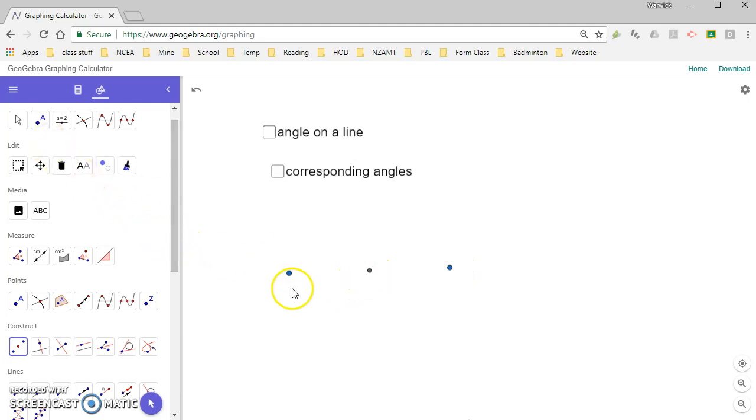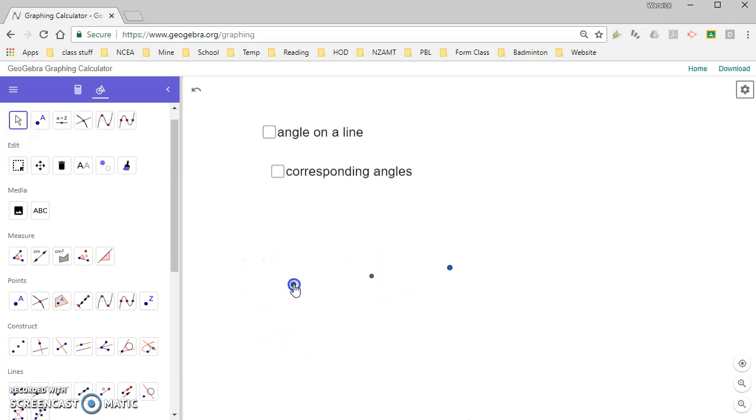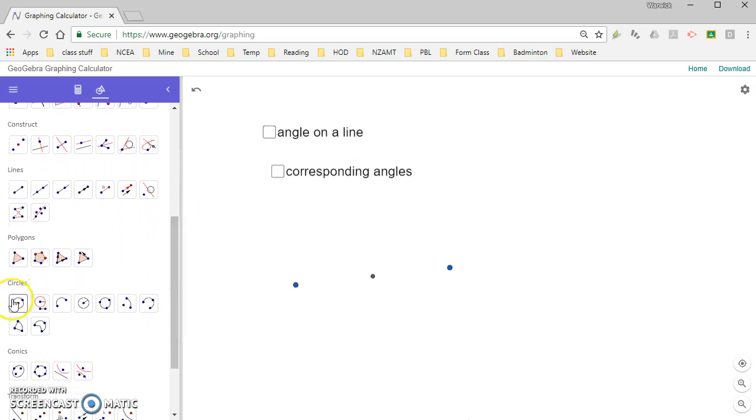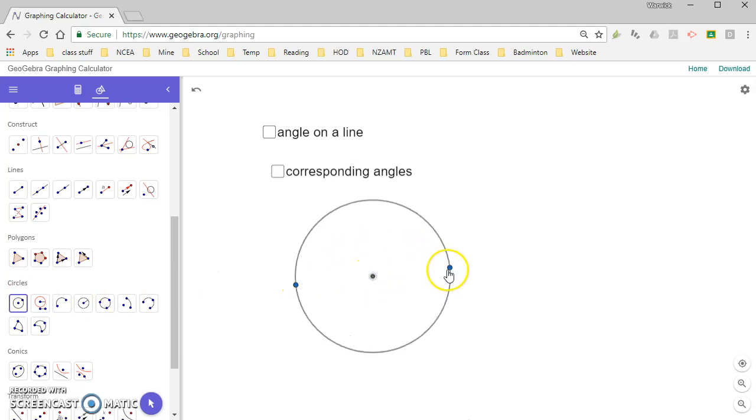Now if I move those, you're going to have that point in the middle all the time. So now when I put my circle in, I click on the center and an outside point, and that line is also going to be on the diameter. I thought that was quite a neat trick.